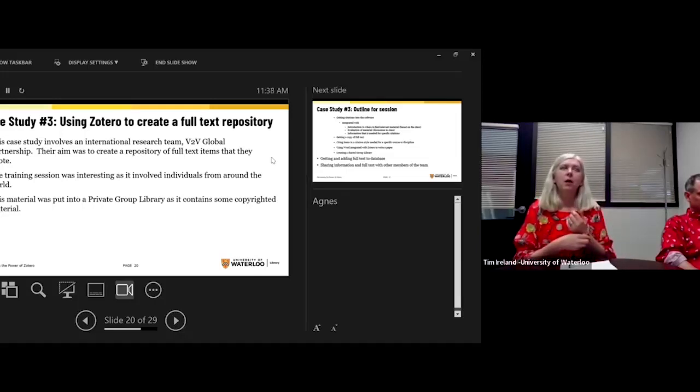So because the material was copyrighted, we helped them create, not only the private group library, but we gave them a 2-hour workshop where they set up their accounts like you did earlier today, as well as we taught them how to bring stuff from various databases into the Zotero database. But the most important part for them was to create that private group library, what we just did with you, where we invited you to join the library.